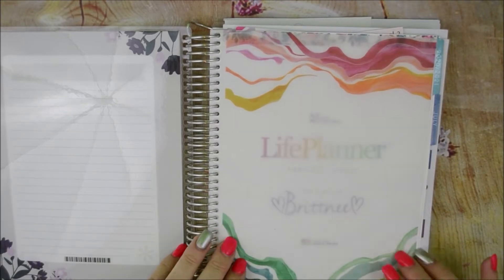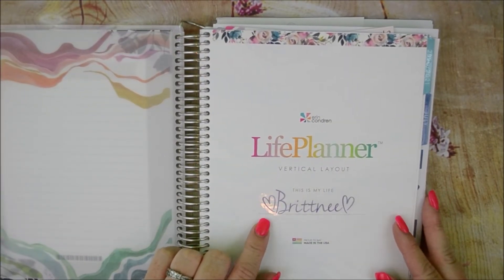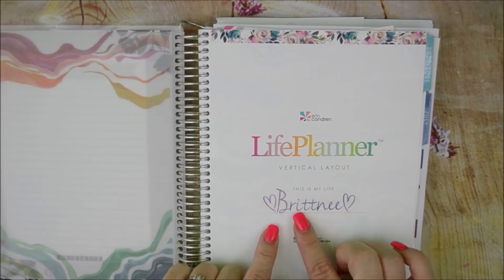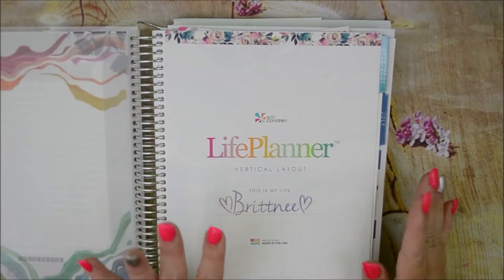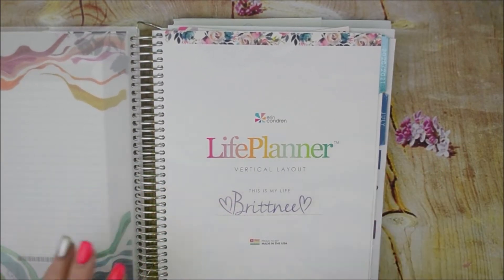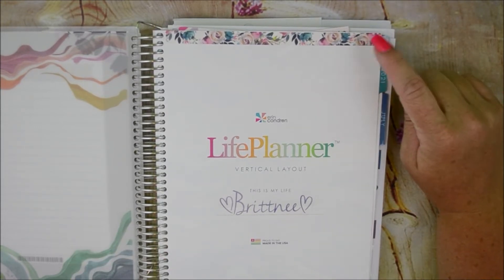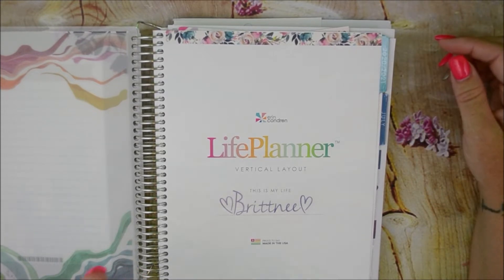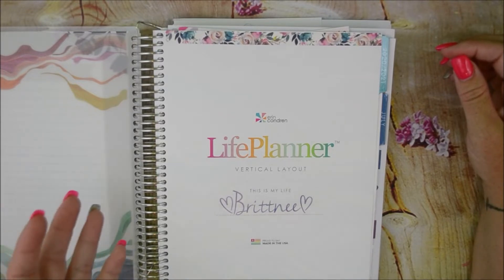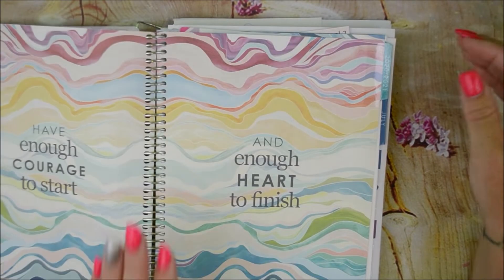I did get the colorful version. So I started off with this — it's from Sticker Mama Co. It's just my name with two hearts; you can pick the color. I'm pretty sure this was a three-inch sticker. Down here, I just used some washi. This washi is actually one of my favorites and it's from Walmart. I went and actually got about eight more rolls today — they have a pretty good selection and a few sticker books if you're not into shopping on Etsy.